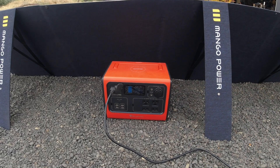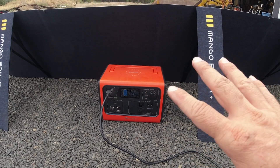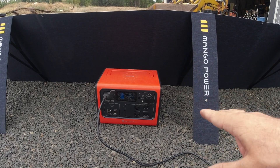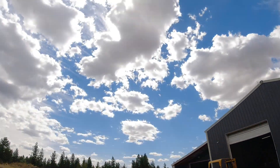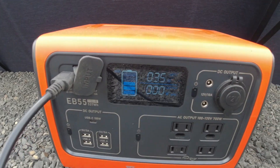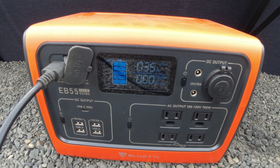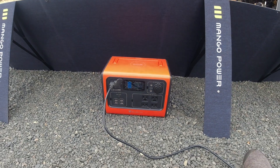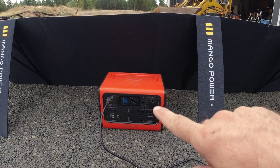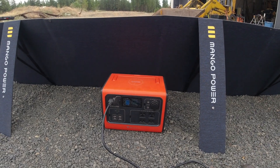The biggest thing I've got this for is my heated blanket, which consumes around 60 watts when it's on, but it cycles on and off throughout the night. Even with full cloud coverage — you can see it's basically completely behind that cloud — we're still getting a decent amount: 35 watts. So throughout the day, this seems like it would still be enough, even in the middle of winter on a cloudy day, to allow you to use the heated blanket all night. Super important.